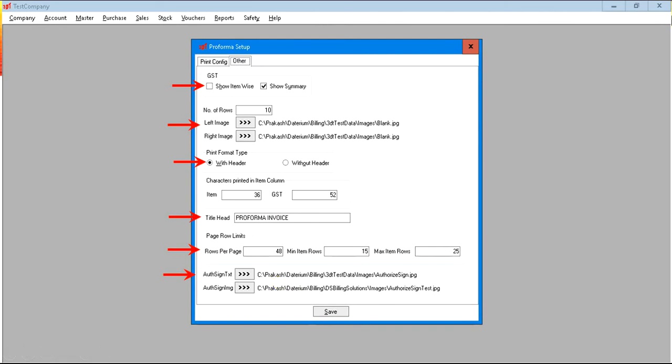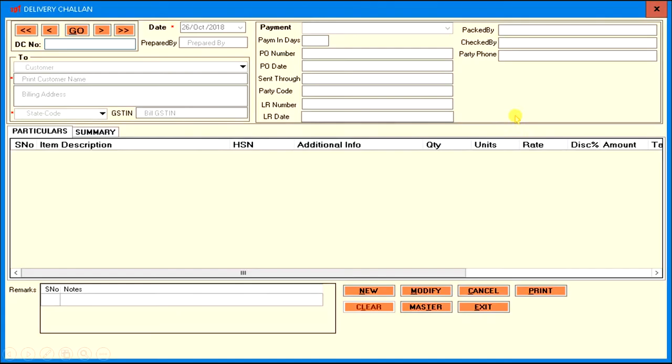At the bottom of every page you will see the authorized signature being shown. If you want to change that, you could add an appropriate image here. And when you select the add signature checkbox, you could capture a signature and include that through this configuration, auth signature image. Once you're done with this configuration, you need to save it for it to be in action.